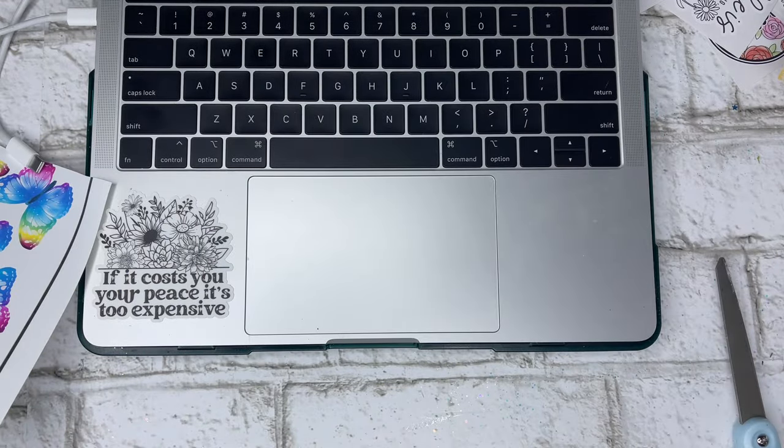After I got all my butterflies where I wanted them, I made sure they were pressed down really well. Then I went in with one coat of Artistry's one-to-one ratio fast set epoxy. My room temperature is only 65 degrees and this epoxy dries incredibly fast — after 45 minutes you can add on a second coat. What I did was one layer of Artistry's one-to-one ratio fast set, then a final layer with their regular epoxy. You can use the fast set as a top coat, but it is a little more costly, so if time allows I try to use the regular epoxy for the final layer.